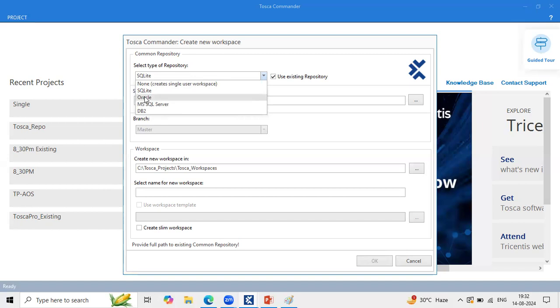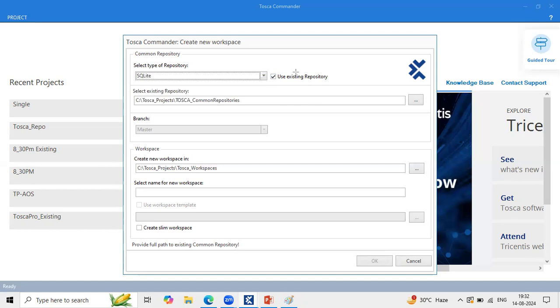So in real time, the most frequently used database options to create a project are Oracle, MS SQL Server and DB2. Clear? But even you can see SQLite is a replica of these databases only, team. There is no difference between this SQLite repository and the MS SQL Server or Oracle or DB2 repositories. I'll show you that as well.